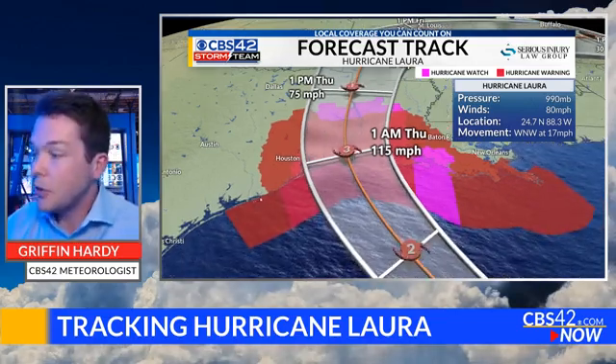By that time we could be looking at a Category 3 storm, if not stronger. I think it has a chance of being at the very least a Category 3 by landfall. You can see those hurricane watches and hurricane warnings on the map. The hurricane warnings extend as far west as Houston and Galveston and as far east as the Mississippi River. The warnings expand farther on the eastern side of the storm because that's where a lot of the storm surge will be — in the northern hemisphere, hurricanes spin counterclockwise, and the winds coming out of the south on the right-hand side are pushing all that seawater ashore.